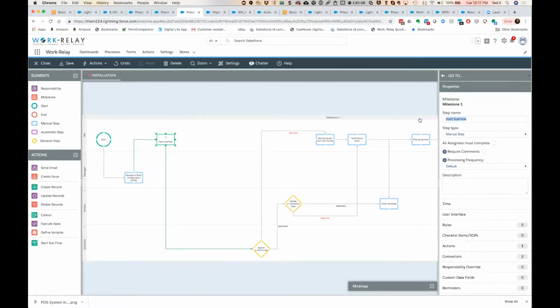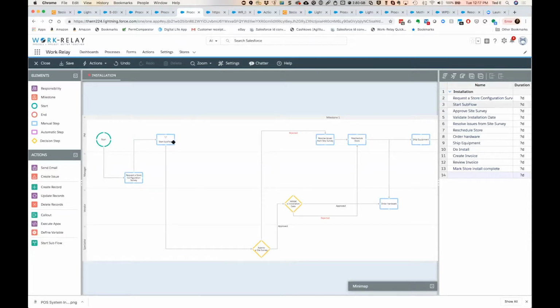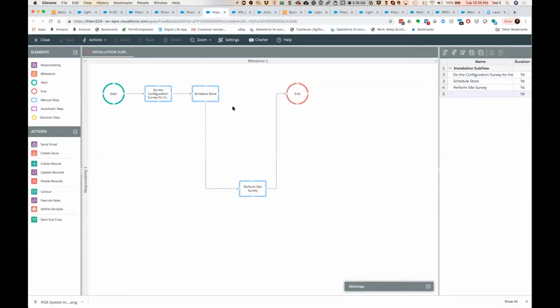And I can rename the step, whatever corresponding name I want for that subflow. So that's one way to start encapsulating and being able to reuse assets. So this subflow now can be used in other diagrams just by adding it to a step, parent step.